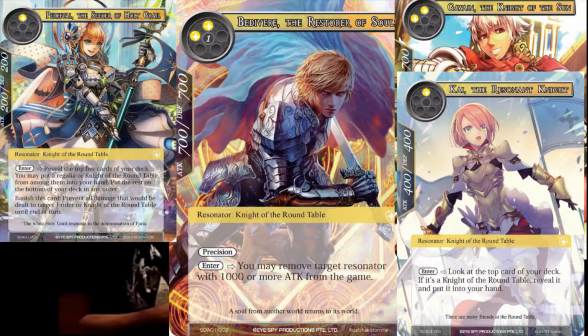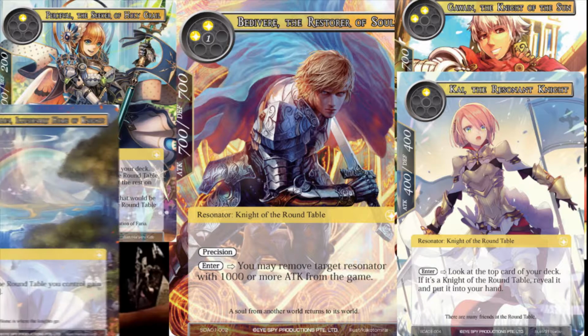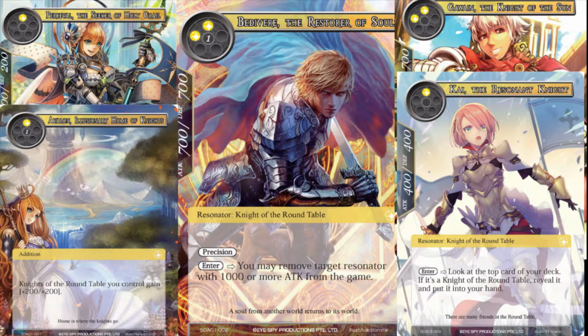Yeah, I'll give you that one, true. But then the edition. Oh, yeah. Like, come on. Noel, what does the edition do? It just gives plus 2 plus 2 to all Knights of the Round Table you control. Okay, yeah. So I guess we do get the edition, so we can pop them up on the field.